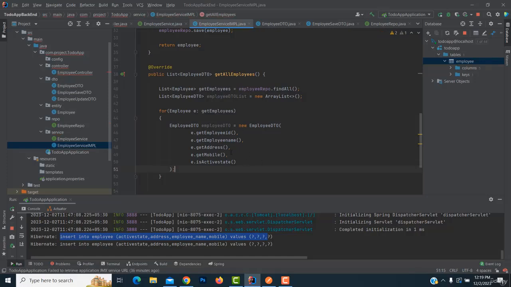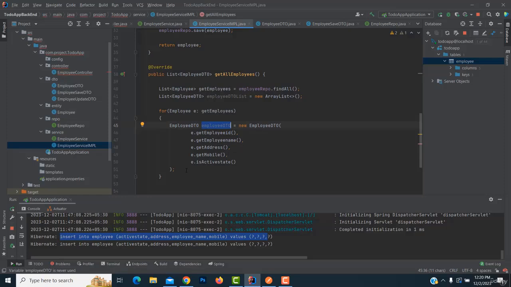Okay, so this is to find the records. Find the record and pass into this object. You are getting one through the for loop. So here we have set into the DTO format. All the records, the entity records, you have set into the DTO format. You have to pass it to here, employee DTO.